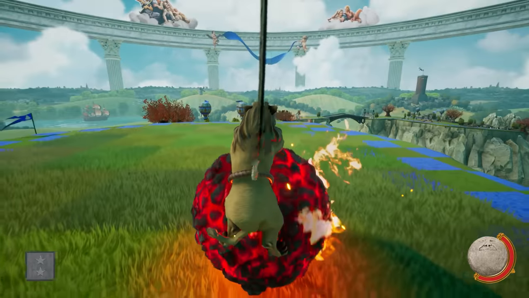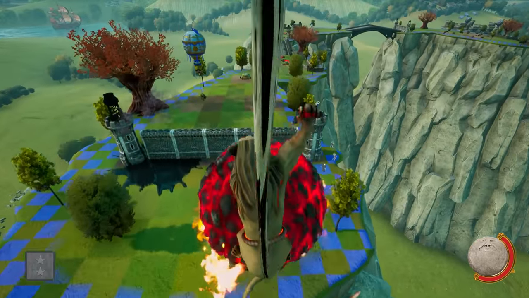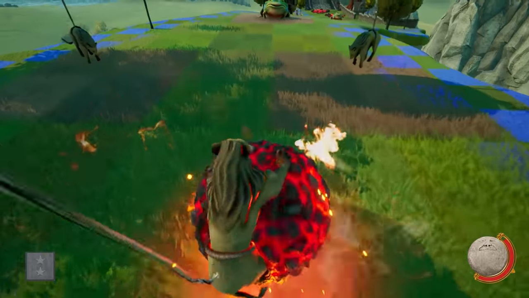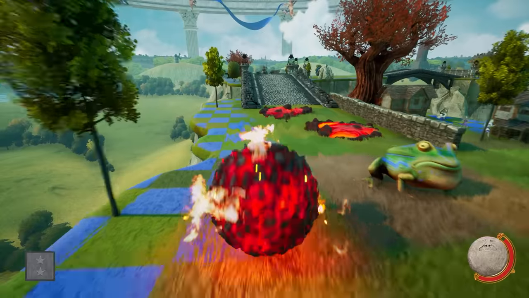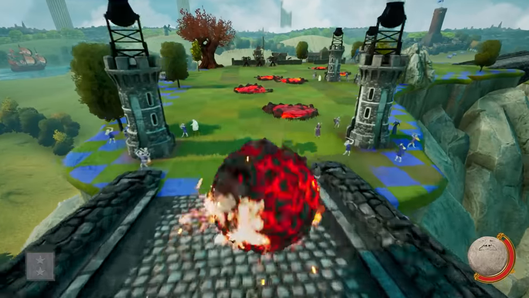We need to watch out. And somehow we're full health right now. How? I don't know. We kept getting hit by a bunch of stuff. We're getting scratched and clawed at. And there's a big old frog. And there's lava pools over here that we never even unlocked. So I'm kind of sour about that.